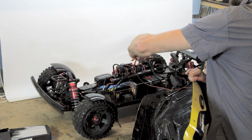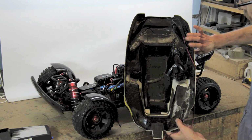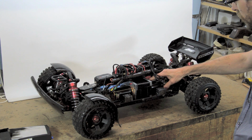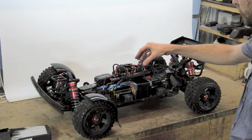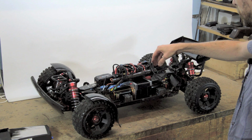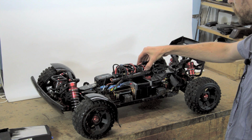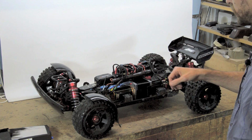Let me get this cable off. That's my fans in the body shell here. Version 3, as you can see, has two 5850 TP Power motors, 910 kV each, running two Max 5s, with a separate BEC powering the Savox servo here. So not all the power from these is going straight to the motors; none of it is being drawn by the servo.